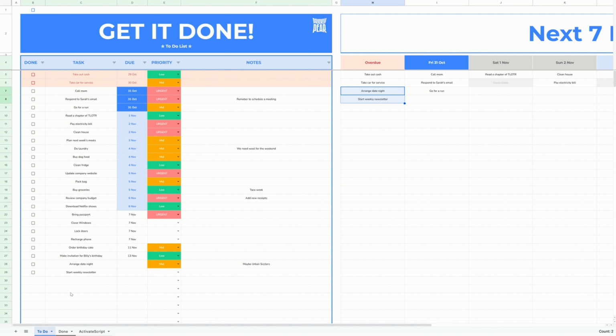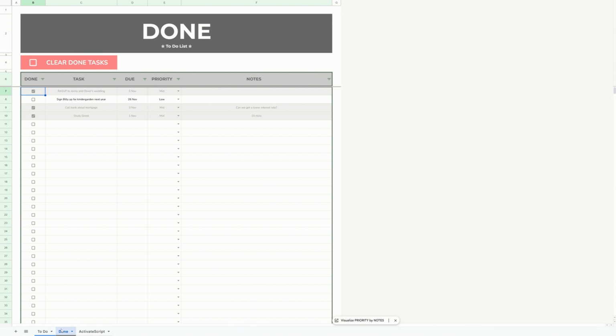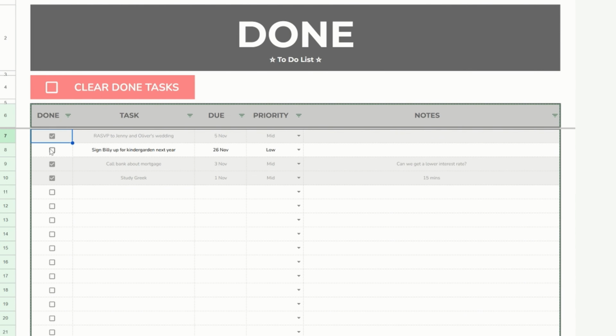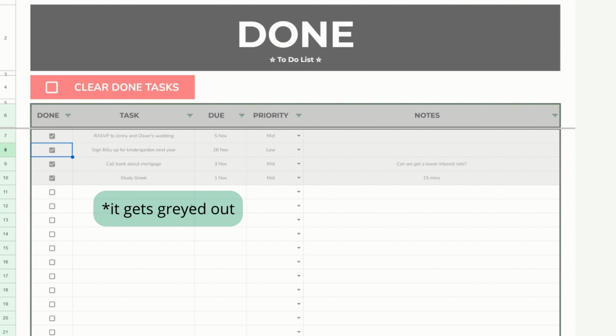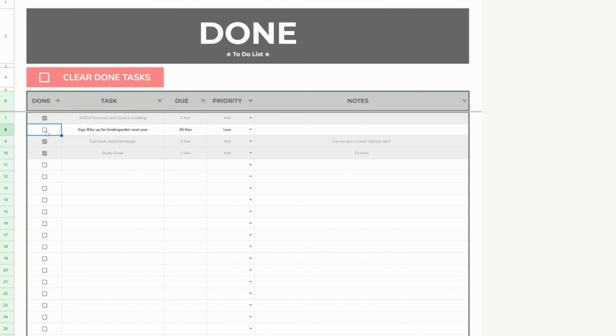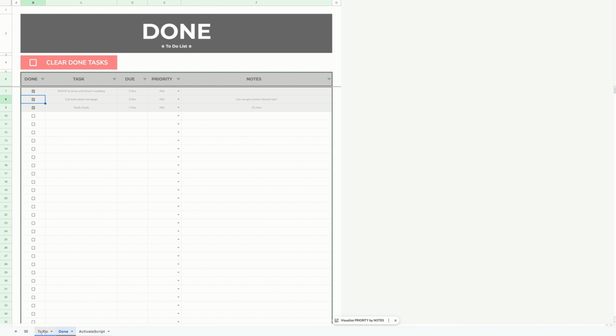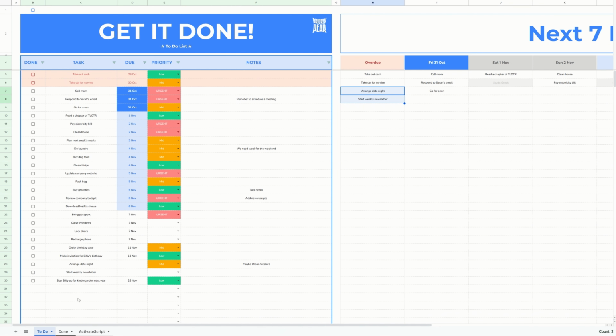Great. Okay, the next thing I want to show you is in the Done tab. As you can see here, actually, there's one task that hasn't been checked, and that's a result of when I clicked them really fast earlier. It doesn't really matter. If it bothers you, just check it and it disappears. Like I said before, if you want to send a task back, you just uncheck it here, and it's sent back into your to-do list at the bottom here.